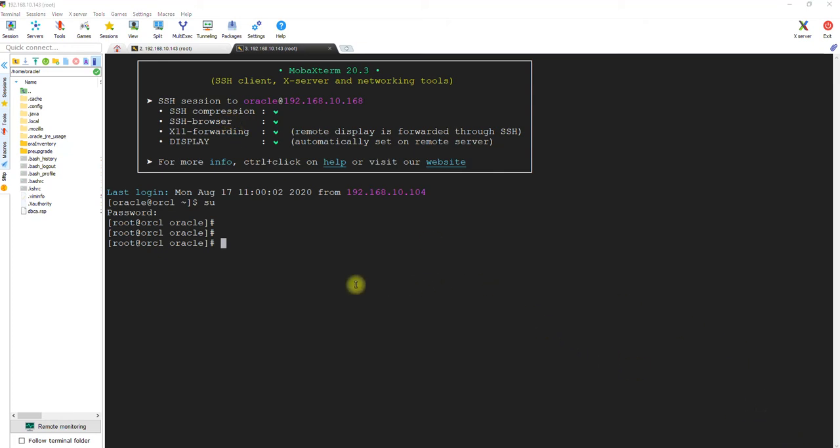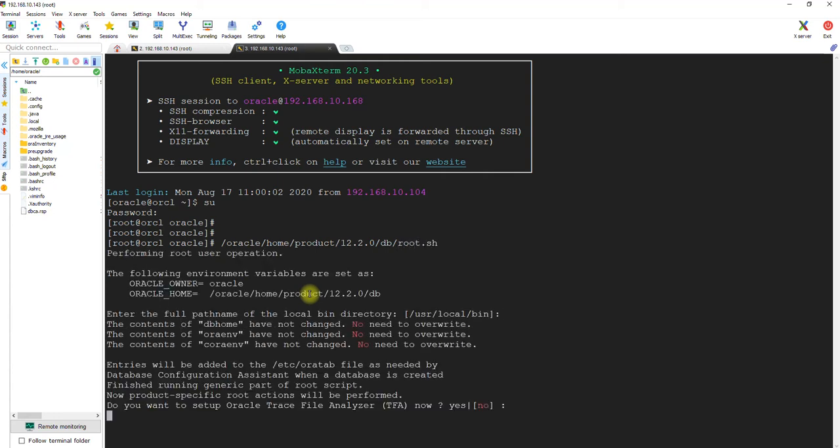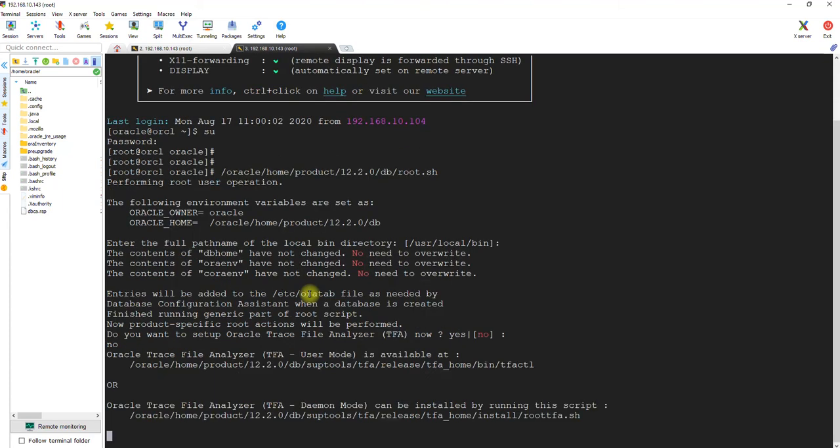Actually, I installed the Oracle binaries into the wrong directory, but that's okay. Just one piece of it changed. It's Oracle home product, not base product. Root. No, I'll not install TFA. So this is done.